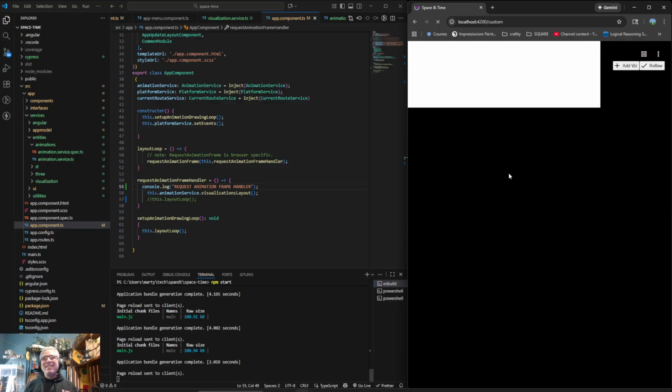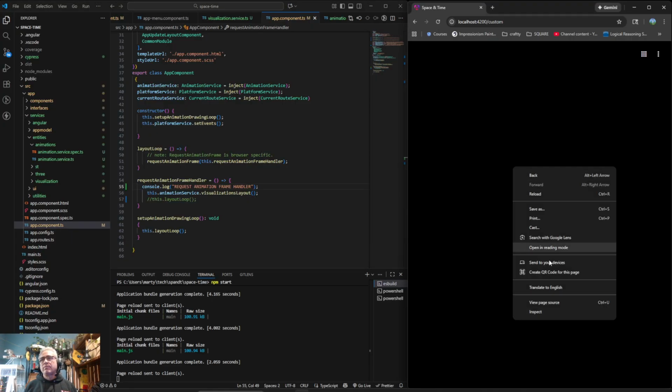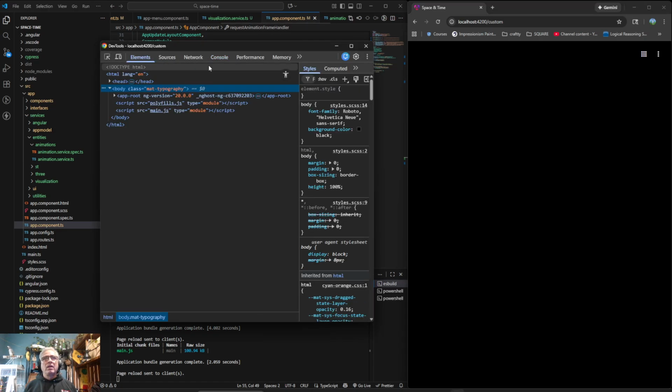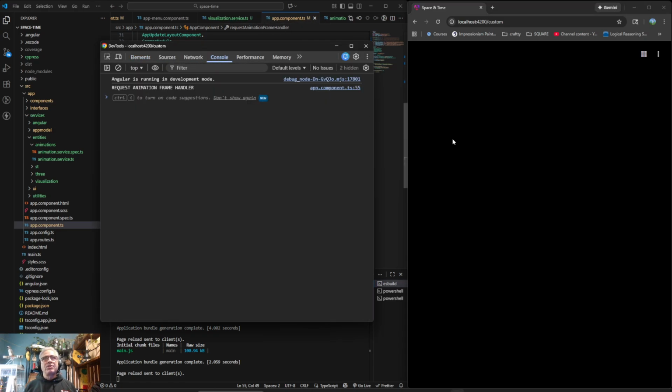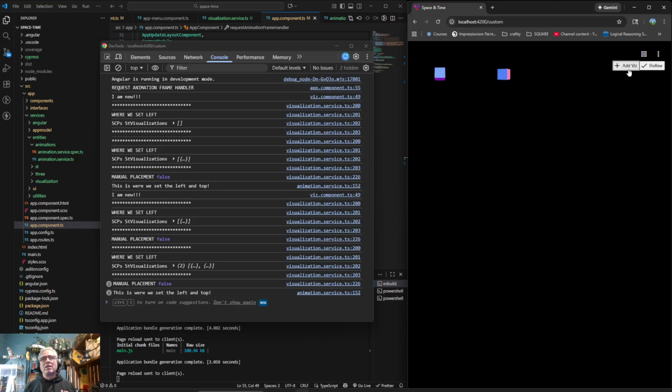And I think that that's just going to keep running. I don't think we have to tell it to keep running. I believe once you've registered it, it'll just keep running it over and over again, but I'm not sure. Although, I guess that's not true because see, it only ran once. And then it didn't run again. Although it must be running because this is turning, and that's what does it.